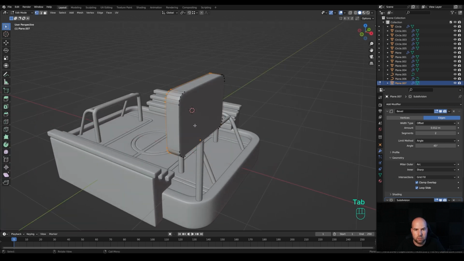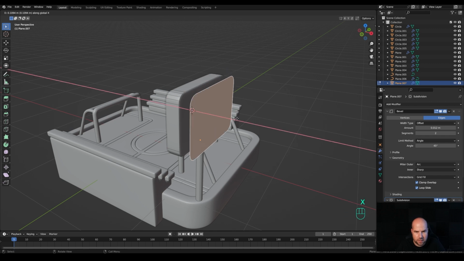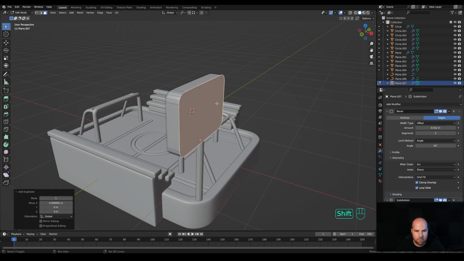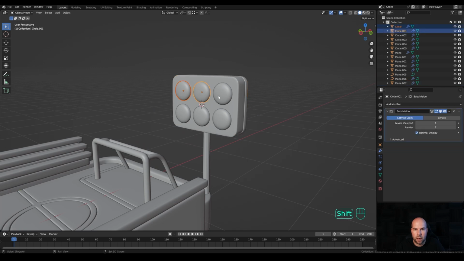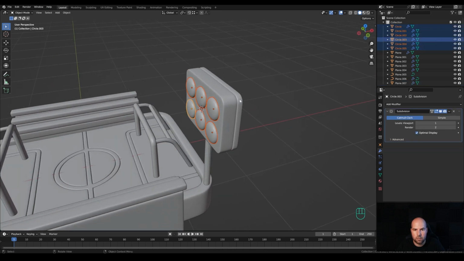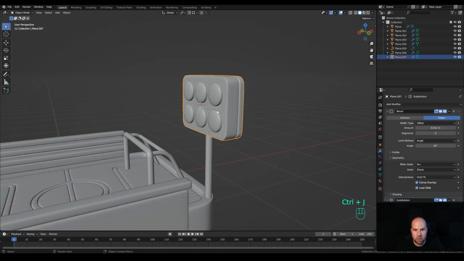And now go back to edit mode and we'll create a little detail. So 3 for face select, select the back face, press Shift D to duplicate, and X and just move it really slightly so it doesn't overlap, and then E to extrude, so we have some interesting detail there. And now basically we can join these with the rest of the object. So hold Shift, select it, press Ctrl J to join.